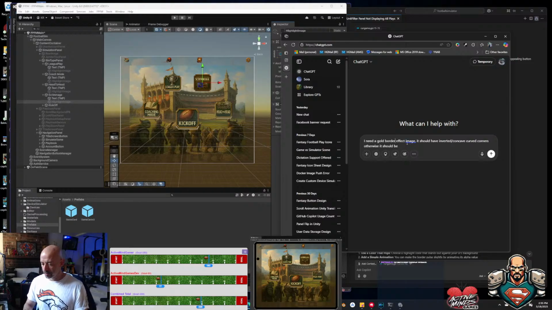Let's do this. Highlight effect image should have inverted, concave curved corners. Otherwise, it should be corners with no background and no center area.